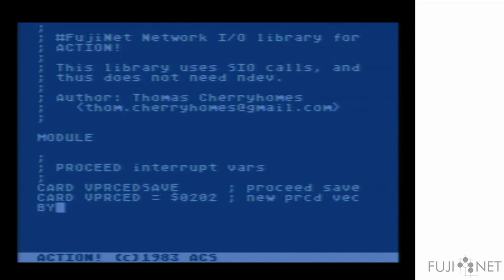We have the single byte for the PIA control register that we need to control to indicate that an interrupt has occurred, which you can get from the Atari hardware manual. And we have our trip variable.